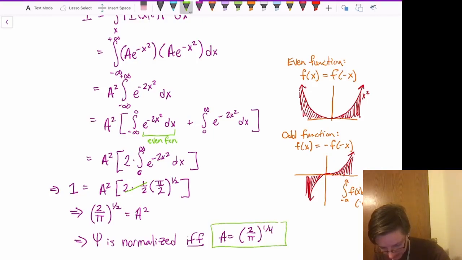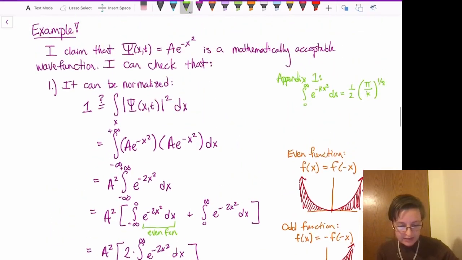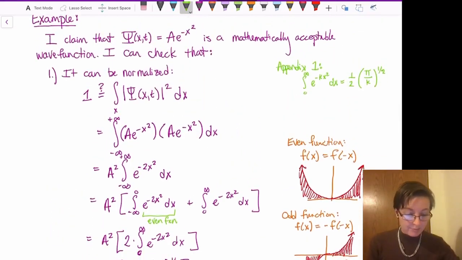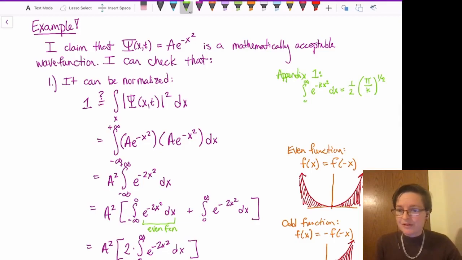And so it looks like this wave function that I gave that was generic had a potential to be, or we've already used the word potential in class, has a possibility of being a good wave function. But we have to have a very specific value of a, and it's pretty common in quantum mechanics to have to solve for that value of a yourself, or to kind of complete the normalization condition yourself. So that's why I spent some time going over the math for this.